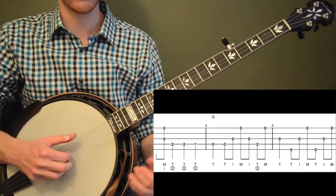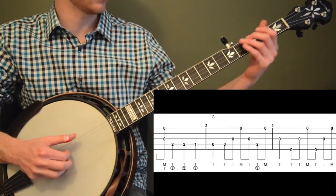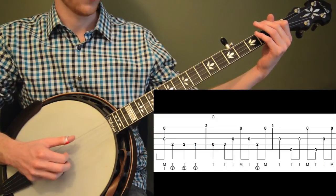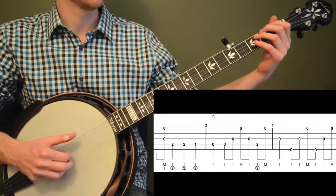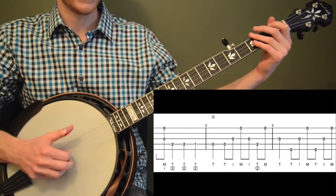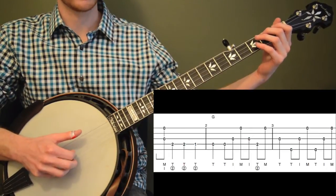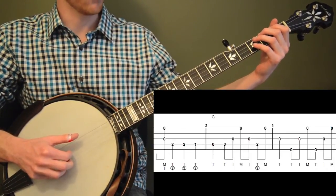And if that pinch at the very beginning feels too difficult, you can just do the open 3rd string if you want. Or you can just skip that little and beat if that's really throwing you off and just count 1, 2, 3, 4. That and just gives it a little bit of extra syncopation, but you don't have to do that if you don't want to. Okay, one more time.